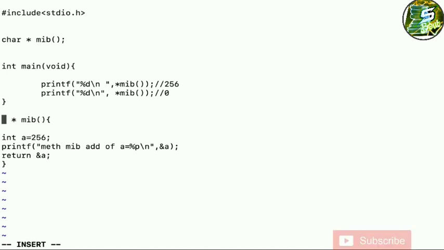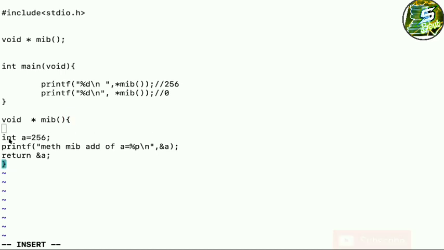At this situation, I come with a concept called void star. Okay, void star. This is very important, guys. What is this void star? It will help you in typecasting.